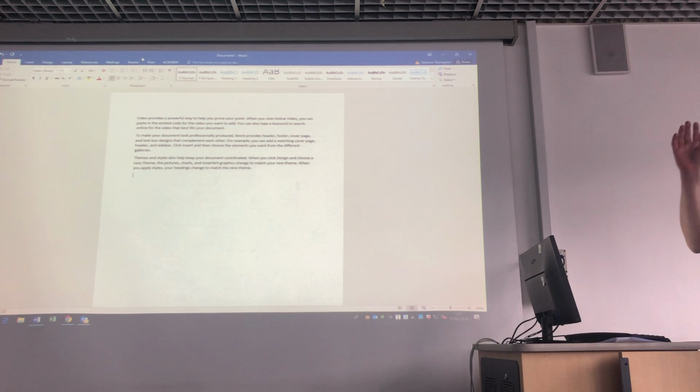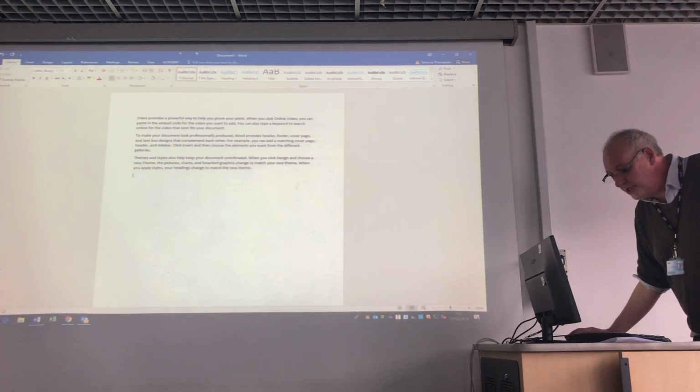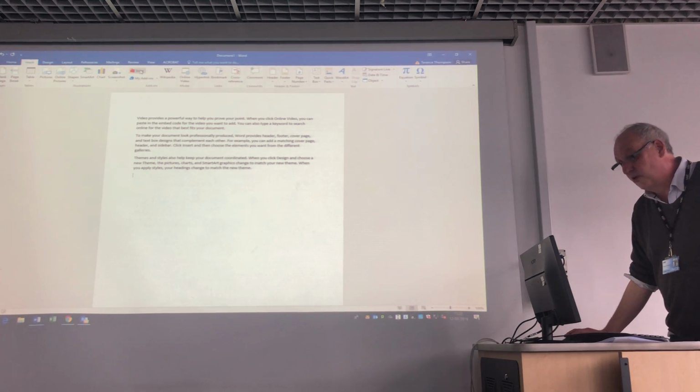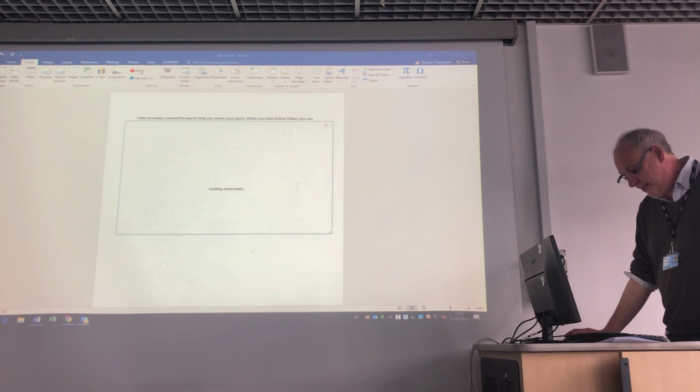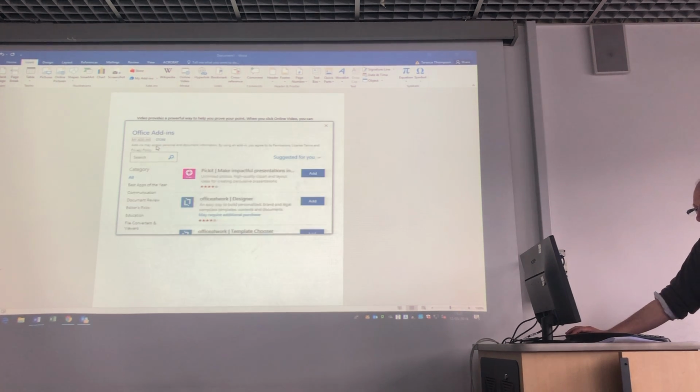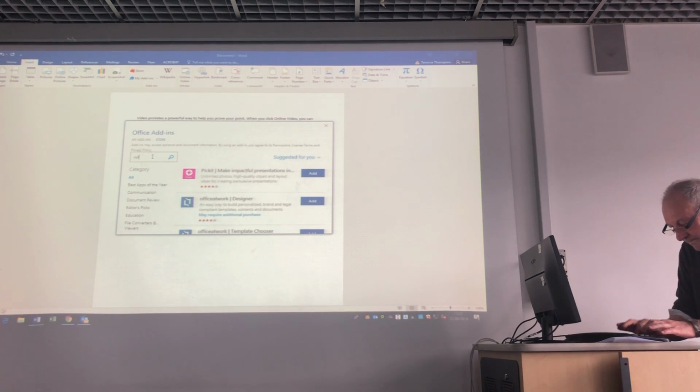And the way in which you install Citation Manager once you're in Word is this. If you go to Insert, and Store, it's one of the apps that's in there. And then do a search for RefWorks.